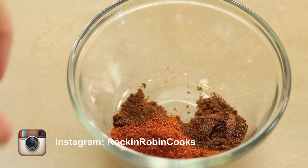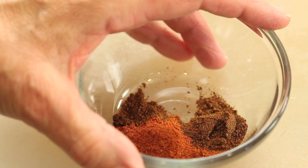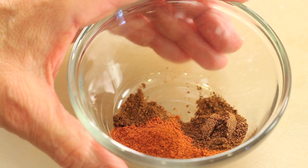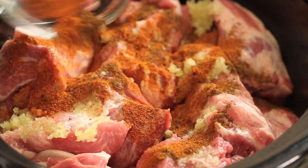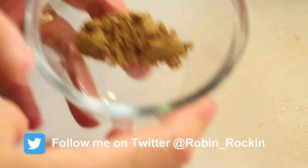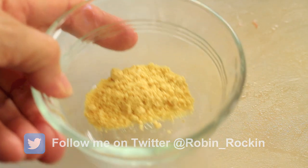Next here, I have a combination of regular chili powder and ancho chili powder. I like to use both in this. The chili powder is a little spicier than the ancho, but the ancho is more smoky and sort of earthy flavored, so we're gonna put some of that in. Next, I have a little ground cumin. Here's a little dry mustard.